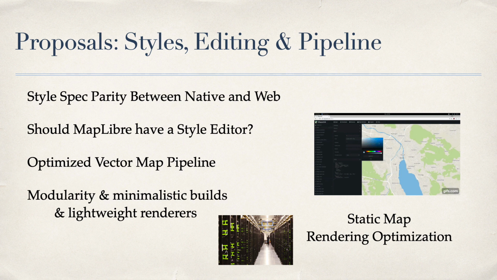The MapLibre community is debating about whether or not to have a style editor. And we put together this, I thought it was an interesting proposal for an optimized vector map pipeline. And the idea there is that style sheets and vector tiles are way too flexible. And that if you want to write a really small and fast rendering toolkit for vector tiles and the standard style sheets, you need to turn them into something simpler, which is probably doable.